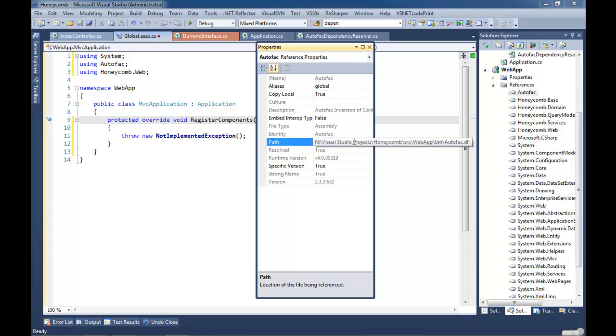Because this is actually a very common... See this path? It's referencing source web app bin Autofac.dll, which is... I don't know why it thinks that this is acceptable, but it's referencing a reference inside of the bin folder that's cleaned on every rebuild.